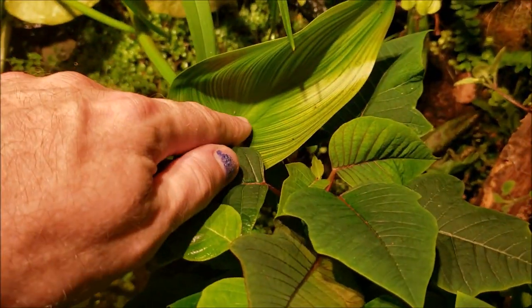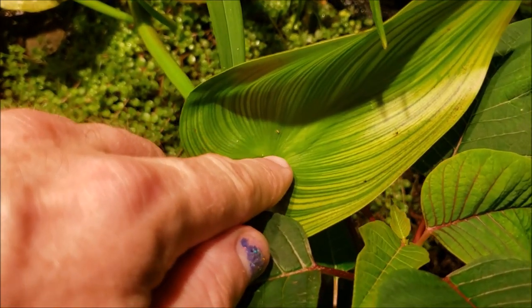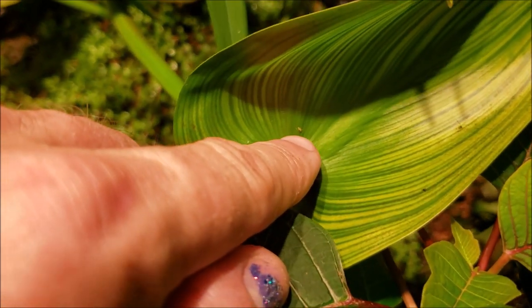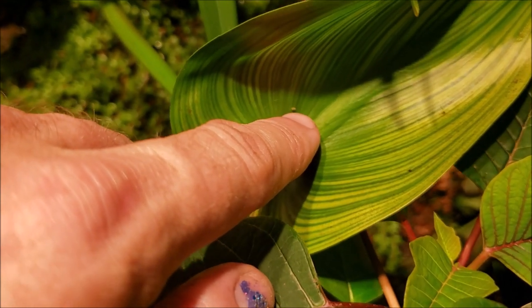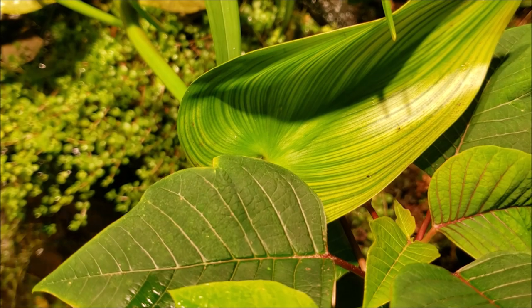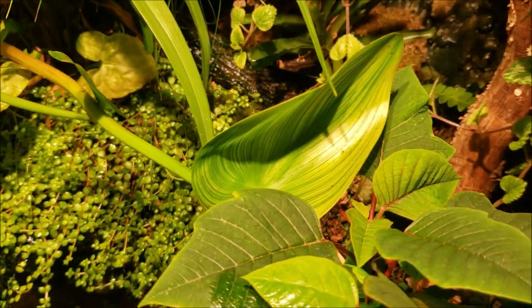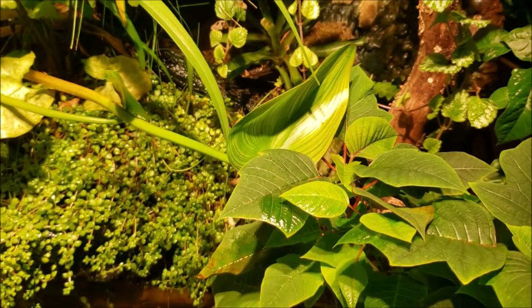Here's another one that looks pretty healthy in here. Let's see what he does. See, that one's crawling. You can see how when I touch it, it doesn't actually... See how it just moved? So that one is still alive. Now, I'm going to leave that one alone and try to remember to come back and check later and see if it's dead or not.